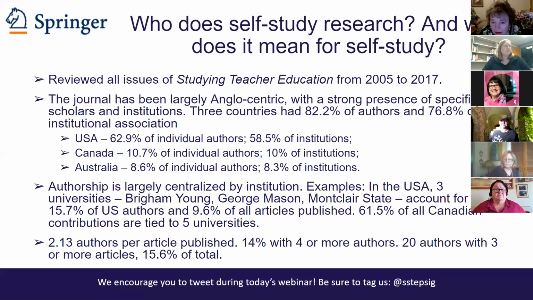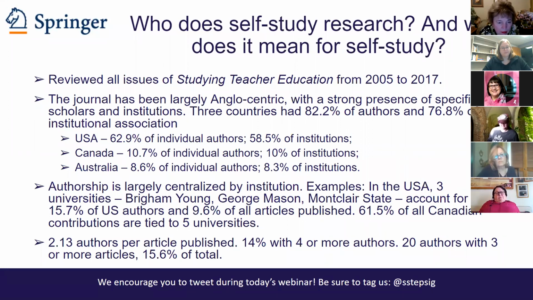So we reviewed all issues of Studying Teacher Education from 2005 to 2017. We started writing a chapter in 2018, which is why we stopped in 2017 with the 2017 collection. So we found things that encouraged us, but also troubled us about the state of self-study and Studying Teacher Education.